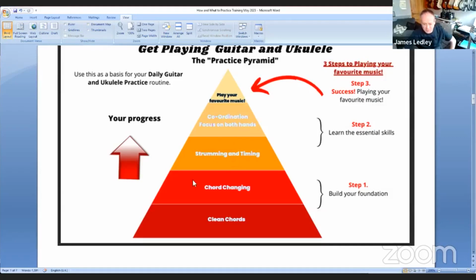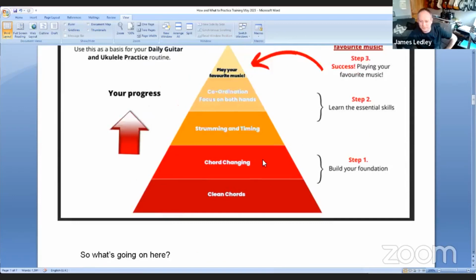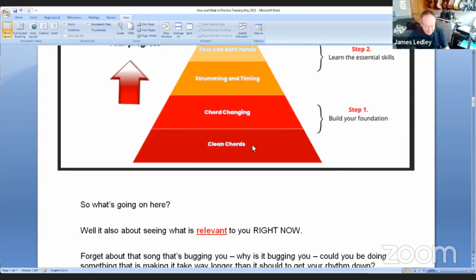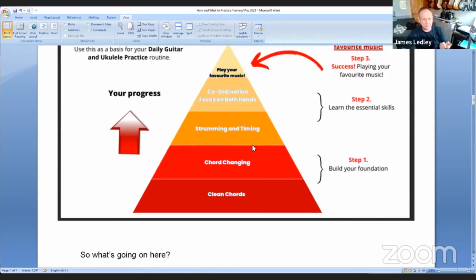Probably on this pyramid, the most important thing of everything is right in the middle, strumming and timing. I'll probably mention it down here. I think I'll go into it, but I'll go on down because it probably comes up. This is crucial. If the timing's off, forget everything else you're doing and fix it. Doesn't matter how important you think playing whatever song is, it's never going to sound good if the timing's not sorted out. And that's something that is absolutely essential. There's rhythm in soloing, there's rhythm in fingerstyle, there's rhythm in, obviously, strumming, there's rhythm in chord changing. Everything in music is rhythm and timing. Everything else just fits in around that.